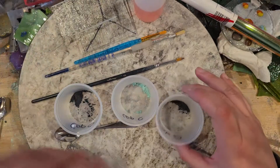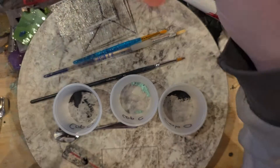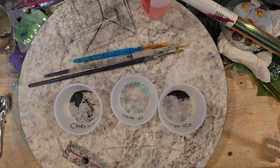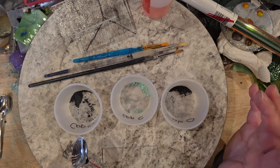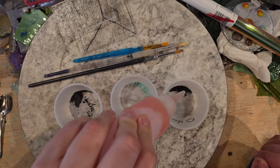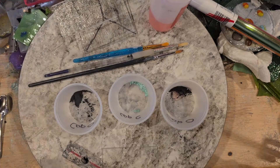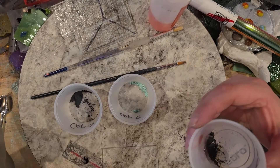First thing I'm going to do is mix up my cobalt oxide using the same test as before with the runny glass tack. To prevent contamination, I have three brushes — one for each container. There will be no cleaning in between, so there will be no contamination. I've put a little bit of cobalt, copper carbonate, and copper oxide in separate dishes. For mixing you can use glass tack gel, water, aloe vera — this makes an excellent mixer for any of your oxides or carbonates.